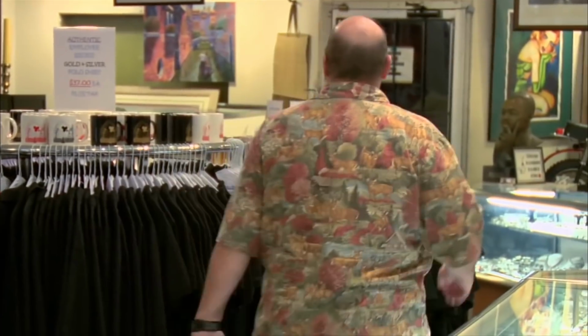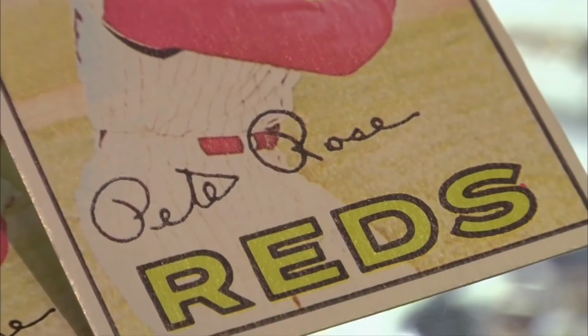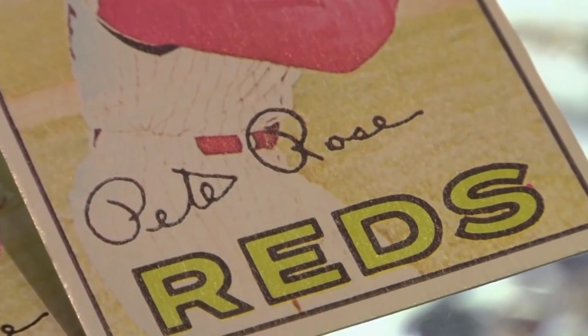Once outside, the apparently disillusioned seller questions his whole existence, leading to this all-time great Pawn Stars moment. If these cards are fake, then what else is real? Is the wife real? The dog? The cat? What's real? Guess he's going to go home and take a second look at his card collection, among other things.